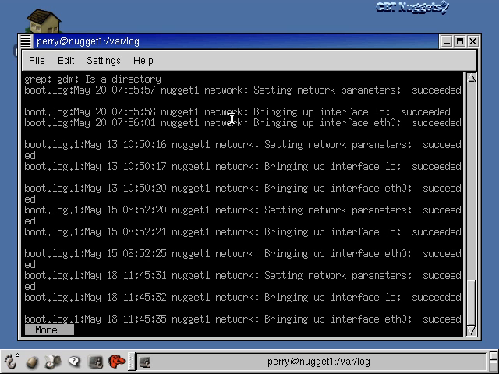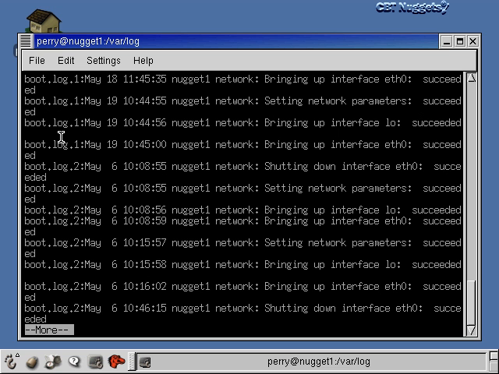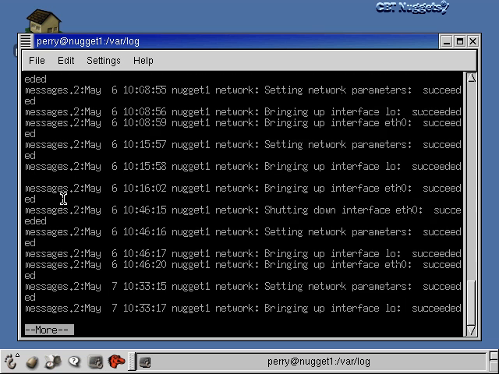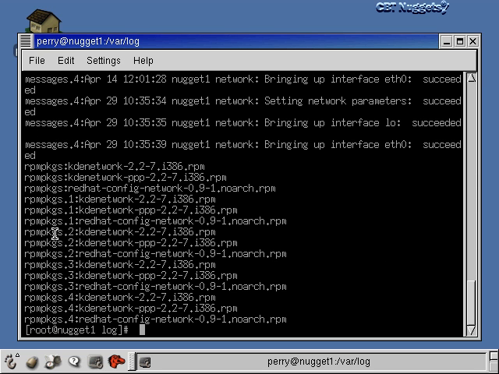And you can see over here on the left is the name of the file that it found the word network in, and then after the colon is the actual output from that file, that actual line of output. And if I page down here, you can see it's in bootlog 1, bootlog 2, and so on. It's in messages 1, 2, 3, and it's also in this RPM packages. And if you look in there, it's like KDE network -2 whatever. Okay, and it's still matched because the word network is mixed in there somewhere. It's still in that order, NETWORK, even though it's mixed in with all this other stuff.